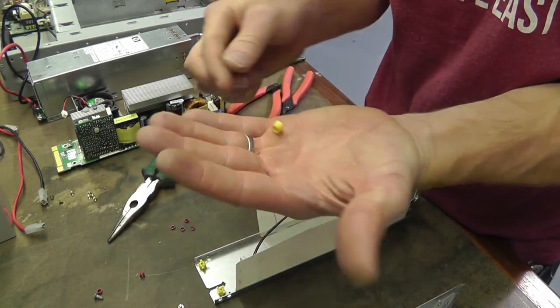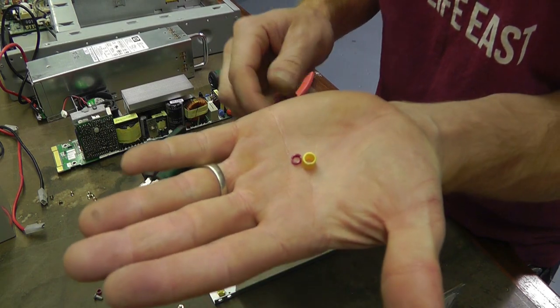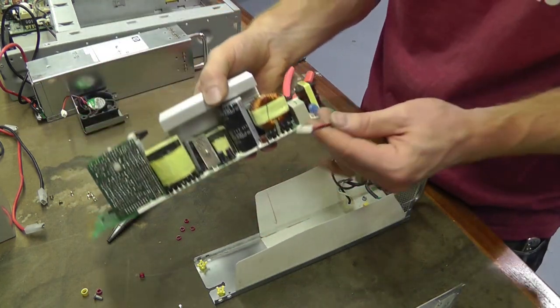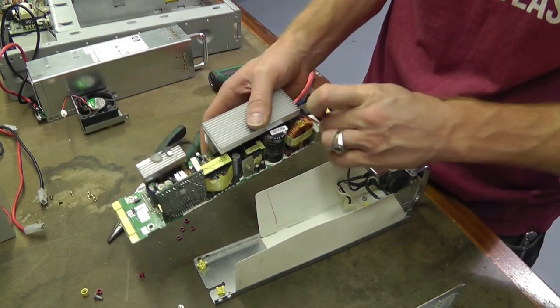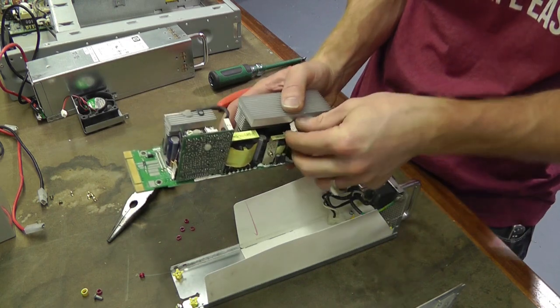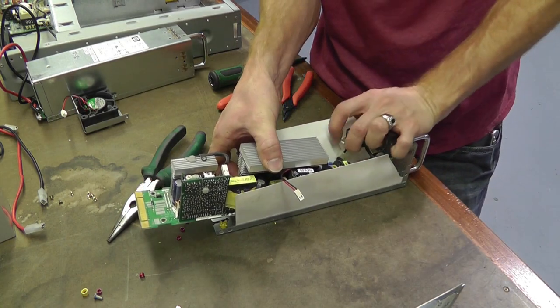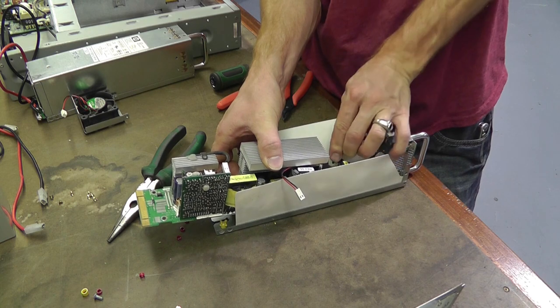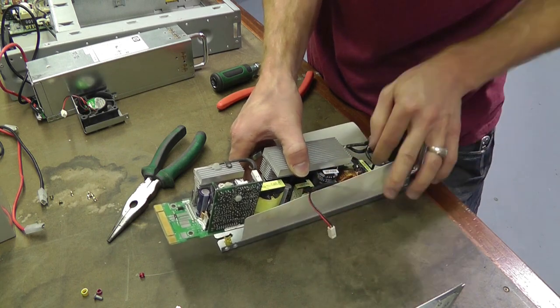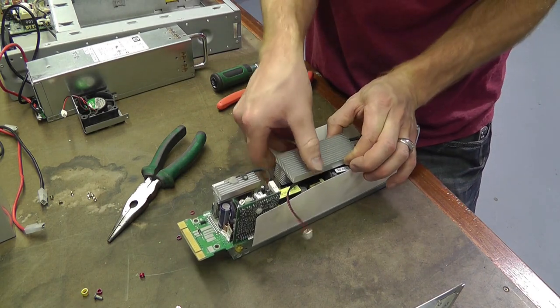But, you might be asking why I didn't use these cut-offs for the top. And it's because they're just flat out too big. These smaller ones are going to be needed to catch the screws. So, let's reassemble this. Maybe. There we go. There we go. Plug the power back in. Make sure my insulators are on there.